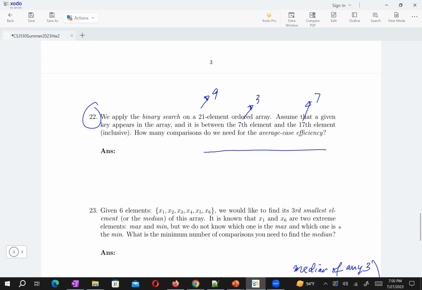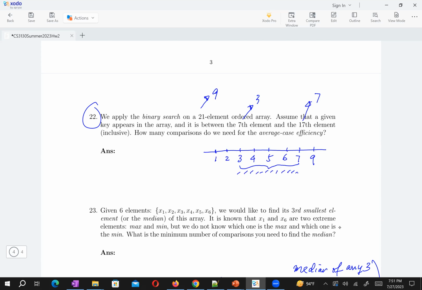Here we have 9 elements: 1, 2, 3, 4, 5, 6, 7, 8, 9. But based on our condition, the given key is only in the range between 3 and 7. So that means we do not need to consider the 1, 2, and 9 cases. We only consider the cases in the range.